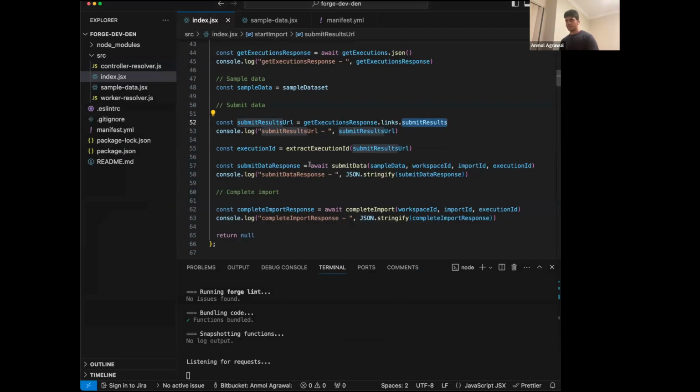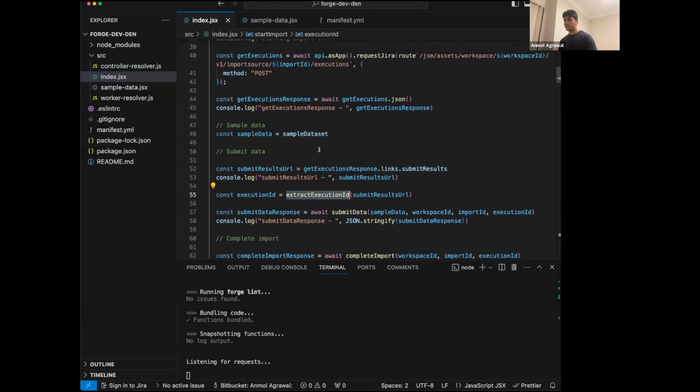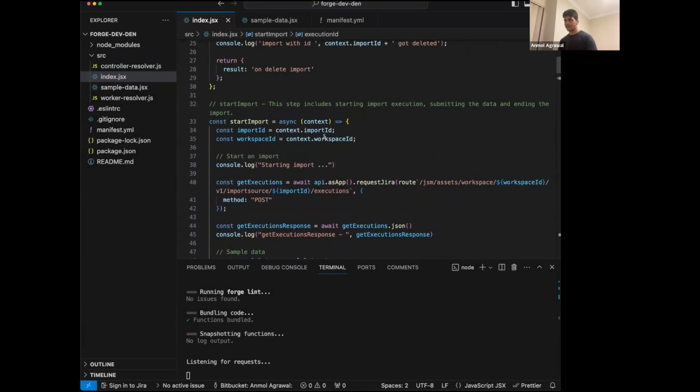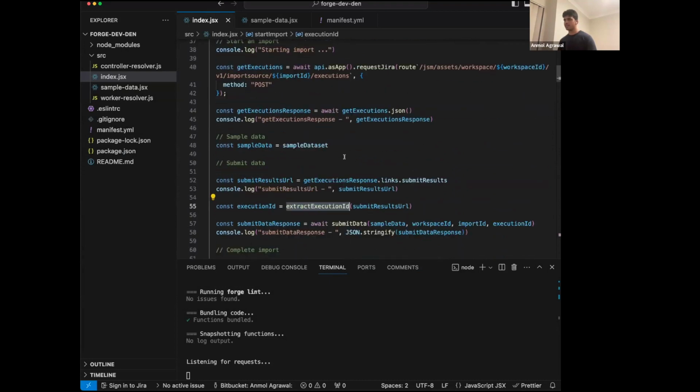After the data is submitted, here's the submit URL, and here's the extract execution ID. Right now, there's a little bit of a gap in the APIs: the execution ID is not available as easily as an import ID or workspace ID.